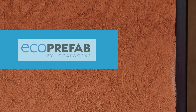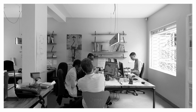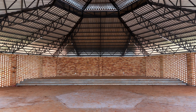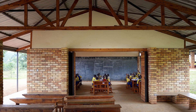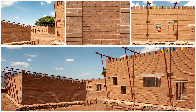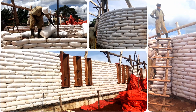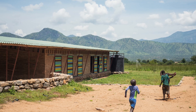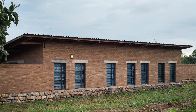The Eco-Prefab story goes about 10 years back, when we were designing many schools in different parts of Uganda. We worked for very different climates, in very different locations, and we tried all sorts of different materials — from sustainably fired clay bricks, to compressed earth blocks, to even earth bags. And always we were on the lookout for low carbon and affordable solutions that present really durable and maintenance-free outcomes.